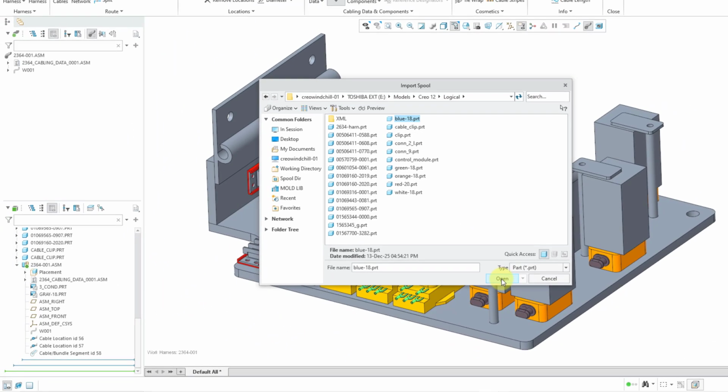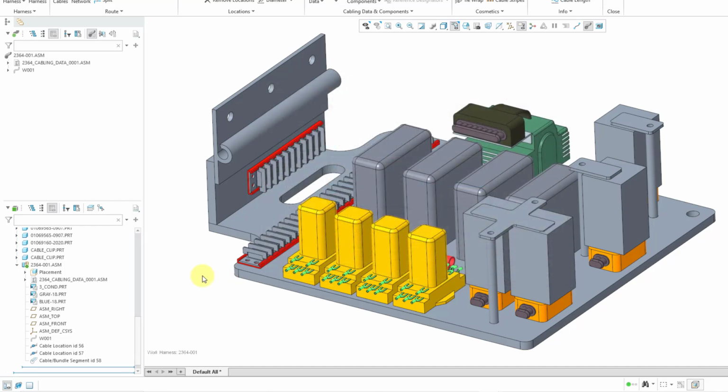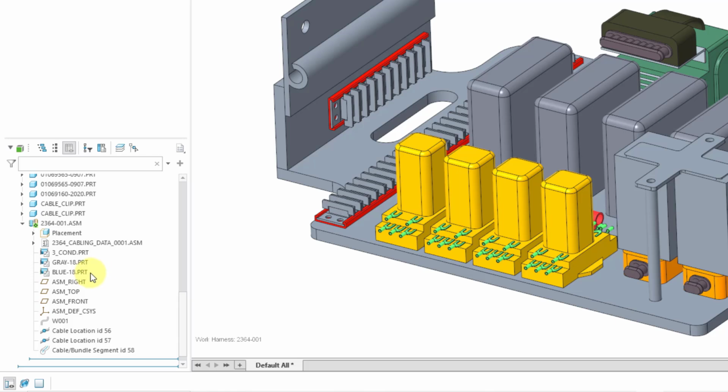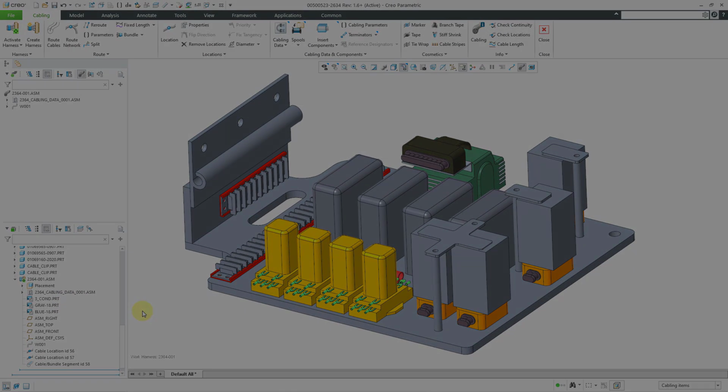But again, I'll just bring in the blue 18 AWG, and there we can see it, right below the previous spool that was created. And one thing I've also noticed is that when you create or you bring in the different spools, it automatically organizes them in your cable harness assembly up at the top of the dialog box.